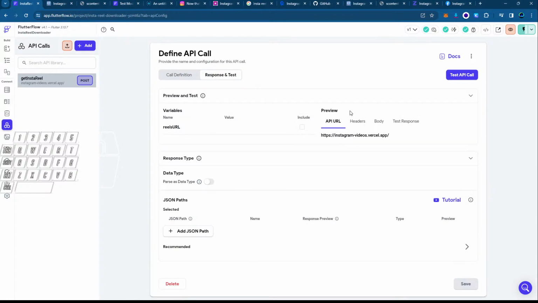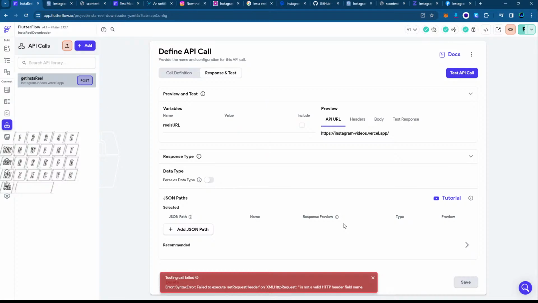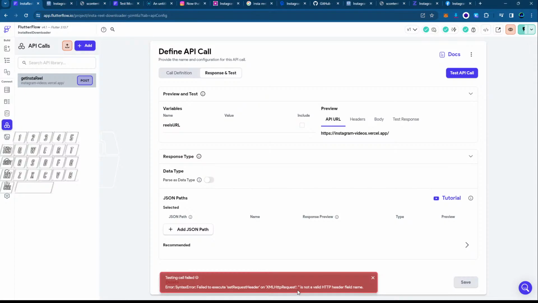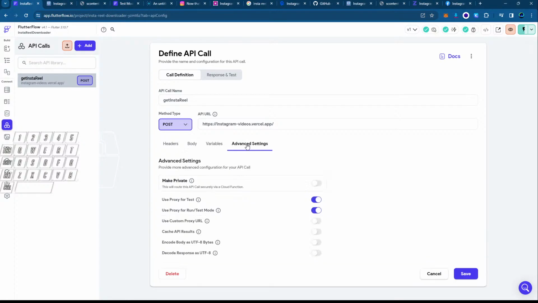Now let's test our API call. I'm not sure how this thing works. Let's see. Failed to execute set request header. X HTTP request is not an HTTP header field name.